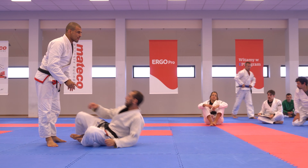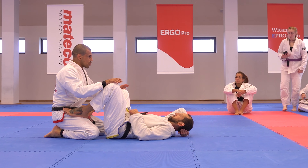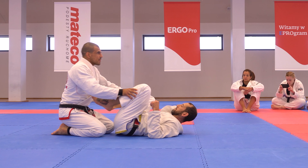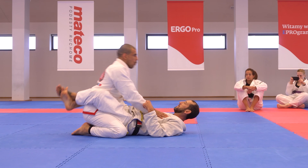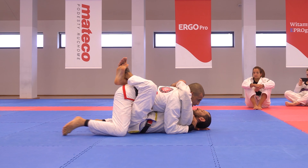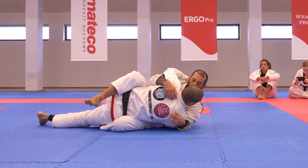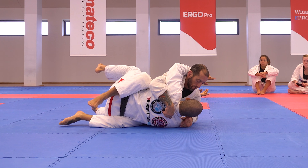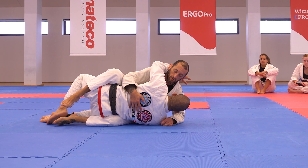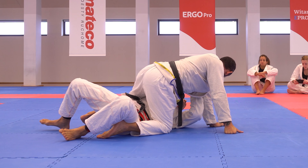Let's talk about the head. To be on top versus being in a sweep — it's not something you should see as black and white. It's not 100% sweep or 100% top. If we're here, I'm 100% on top, Francesco is 100% on bottom. Maybe he gets my arms. I put my weight slightly over here — now I'm 90% on top, 10% on bottom. We keep going — now it's 50-50. And even here, it's still better to keep holding on rather than give up all the weight. If Francesco pushes through and I go to 0%, I use the momentum to get back to 10% on that side.